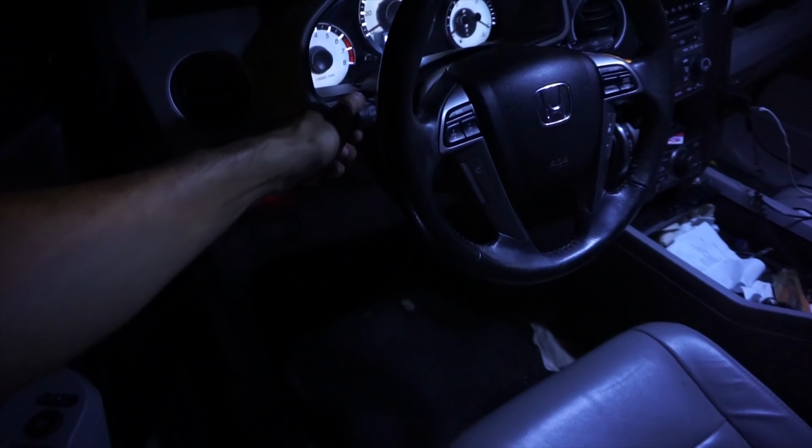Let's see what it looks like. Okay. Now this is interesting. To the naked eye, it doesn't look like a huge difference. It doesn't look as big of a difference as it does on the camera, which is kind of odd. I can tell this is brighter, but it just seems like a little bit brighter. But on the camera, you can see that it's a big blob right there, and there's a big blob here, but it's a smaller blob. So again, you can see it's a lot brighter.